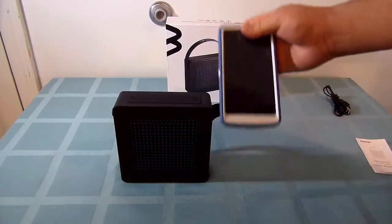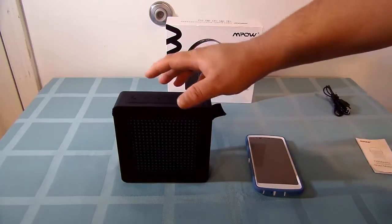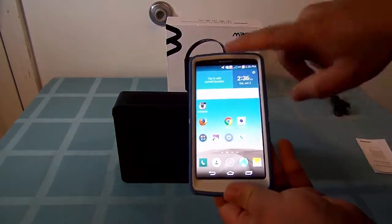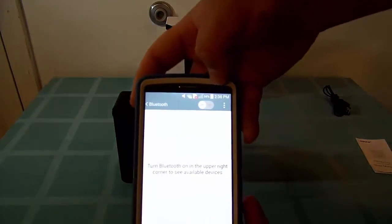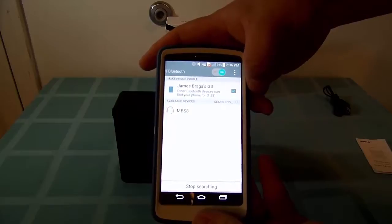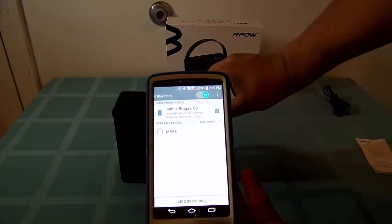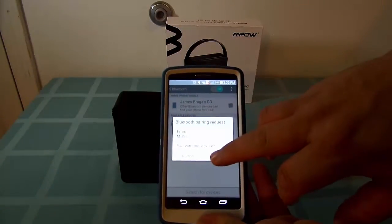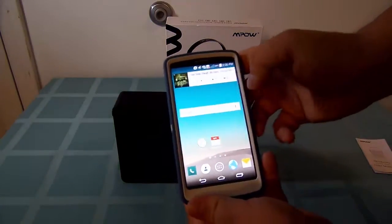Now that I have my actual phone with me — you hit your power on the device right over here. As you can hear, it came on. I'll turn my phone on. You go up to your Bluetooth settings. You'll have to turn your Bluetooth on, which is sliding over. Now that it's on, it shows the MPOW Bluetooth headset and it's still searching. Bluetooth pairing request — click request. And now we're connected.